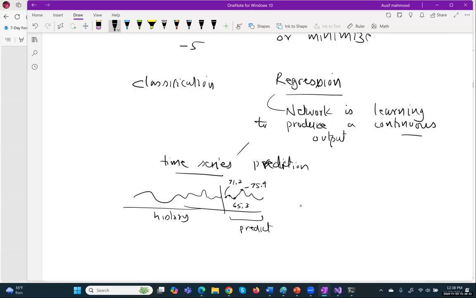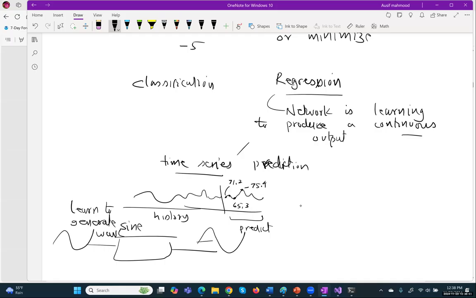Okay? So in assignment number 6, for example, one of the things we'll teach our network is to learn to generate sine wave. Okay, and we'll see how it will produce the output, right? So one of the things as you program it through PyTorch is what activation function should we use?